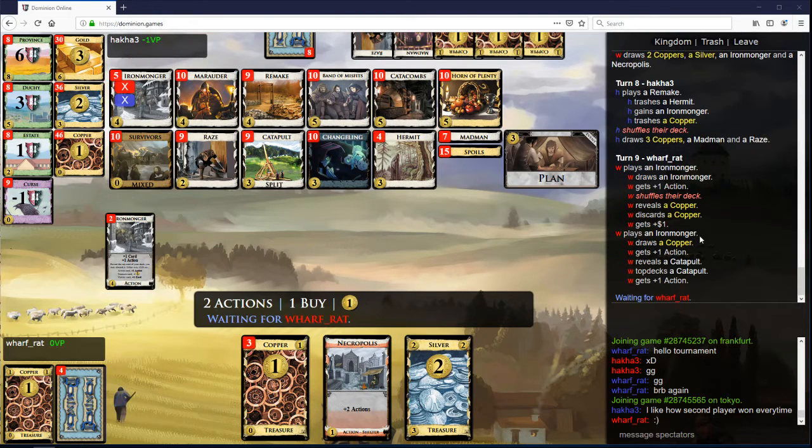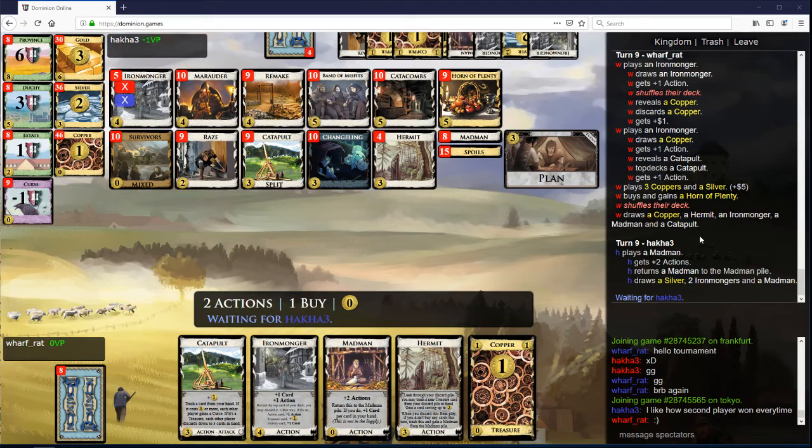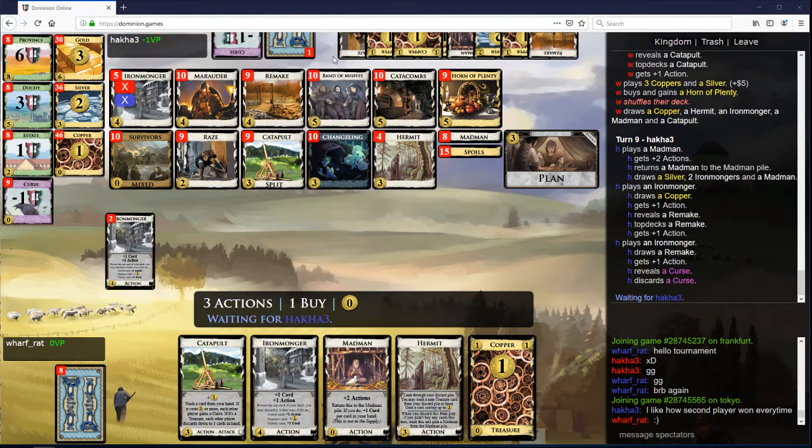This should be a Catacombs now, I think. Possible he's eyeing another Ironmonger buy, but I'd prefer to get Catacombs at this point. Horn of Plenty even. Makes some sense given that he has the Madman, I guess. Discard it, right? Trying to think if there's any reason not to. I can't see his hand very well. I think it's just a bunch of coppers, a Madman, a Hermit, or a Madman, a Remake, and a Raise.